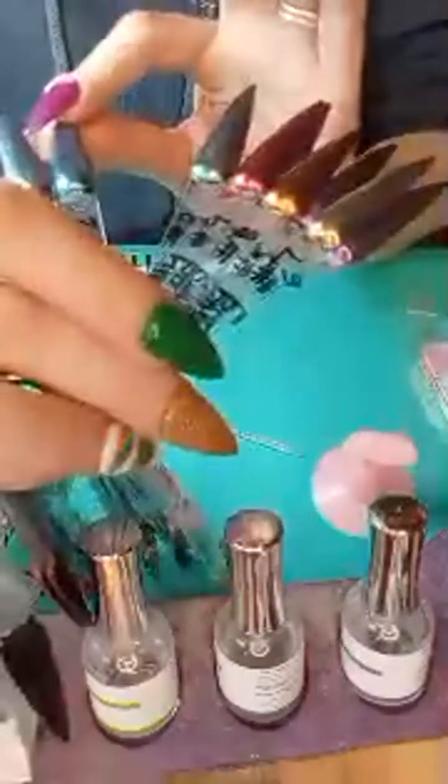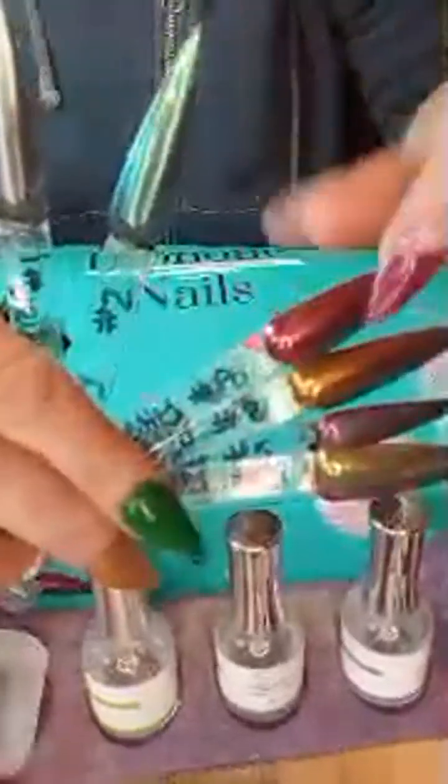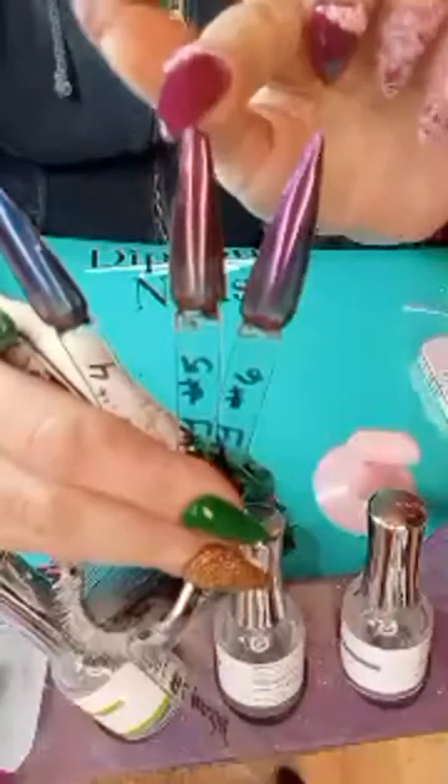Okay, so I have number 1 is like a silver. Number 2 is like an aqua. Number 3 is green. Number 4 is red. 5 is gold. No, I'm sorry. 3. Oh, I went out of order. 3 is the green. Then I have 4 is blue. 5 is the pink. That's 5. But look at it next to number 6. See? 5, 6. That pink, purple. 7 is that gold or yellow or whatever. It's the one that's more gold. And then 9 is the red. That's how mine are.